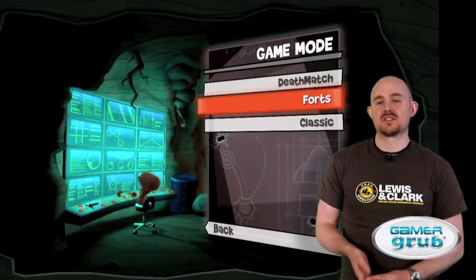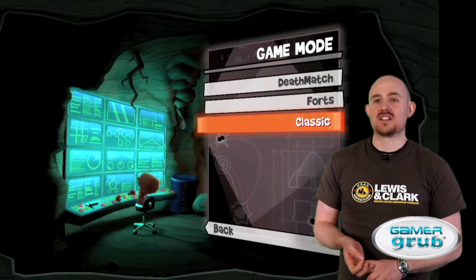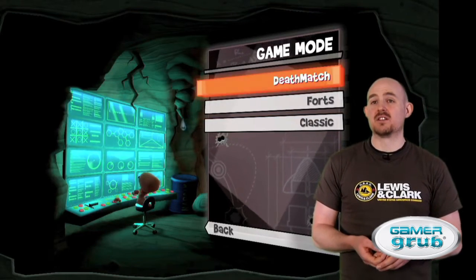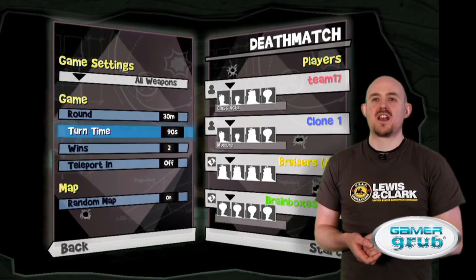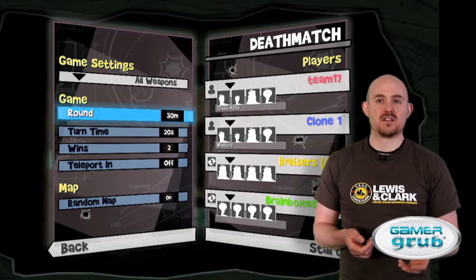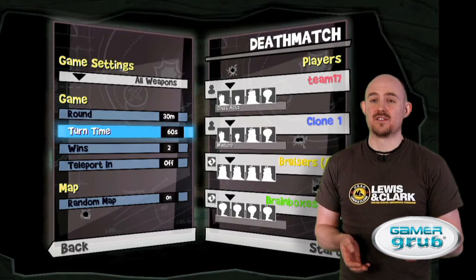What modes are available to play? Well, we've got 3 modes that you can choose from to play. We've got the Deathmatch mode, the Forts mode, and the Classic mode. Deathmatch mode is probably the bread and butter mode, really, in Worms Revolution. It's the one that most people will be familiar with, and maybe the mode that people will play first.